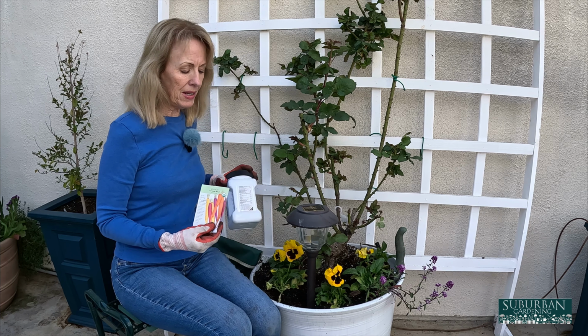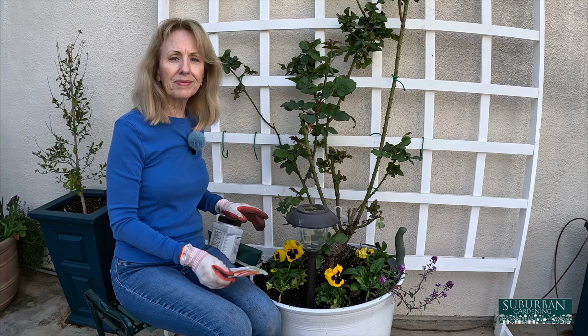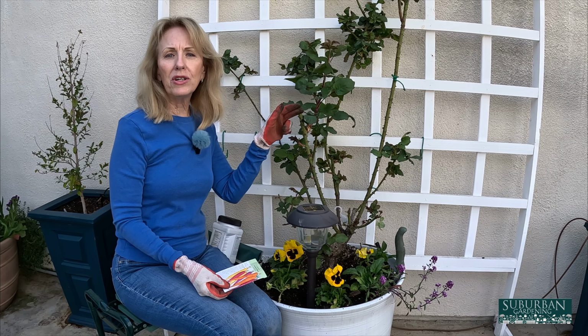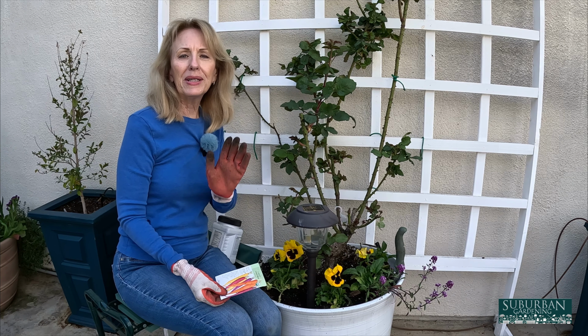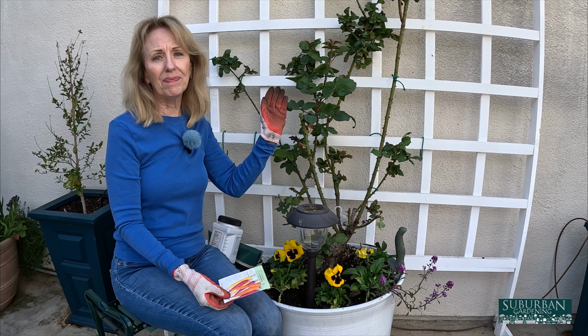So all of these plants that I did today, I'm going to need to water them in really good. They're in a little bit of shock because I've been messing around with them. Put some good water, and you notice that I put some of the continuous release fertilizer in there. That'll keep them going all season long so they can just be pumping out those flowers and getting bigger and bigger. Now this is a piñata rose, and the colors of it are orange with a little bit of yellow. So I think that these yellow pansies are going to look amazing underneath this beautiful vine. It's going to look great.